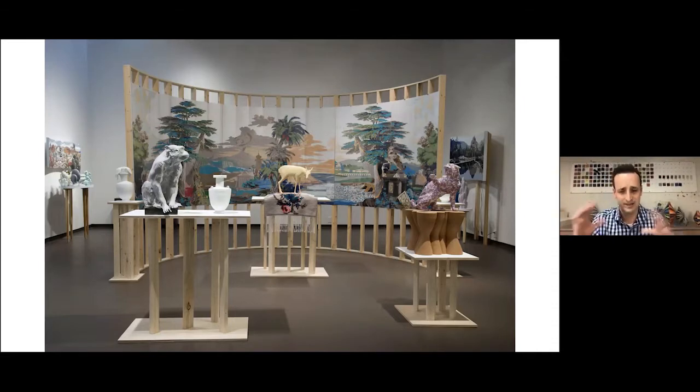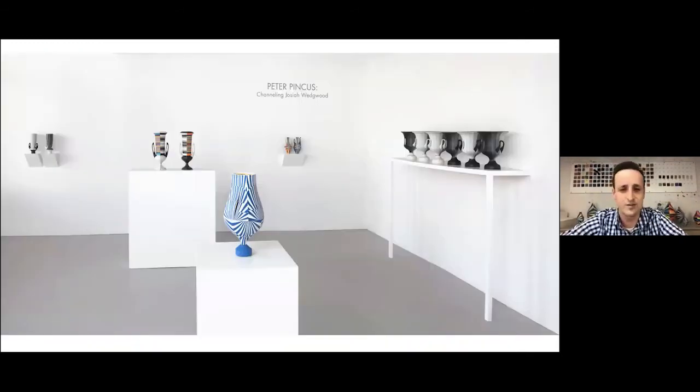And at some point this started to form into an exhibition, although it was very much just a beginning. It was the first show, Channeling Josiah Wedgwood, in 2018 with Leslie. And so I was starting to think a little bit about the Calyx crater and a little bit about the blue and white and trying to put a few things together, but it was still at that point incredibly foggy to me. And if anything, well, two things, Leslie, we have to have another because I'm so much more excited now, right?